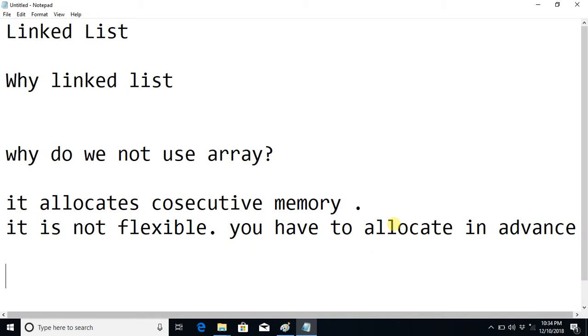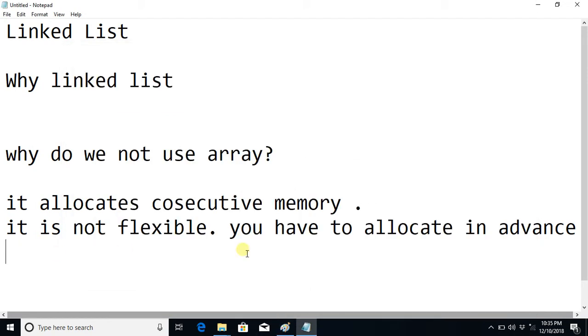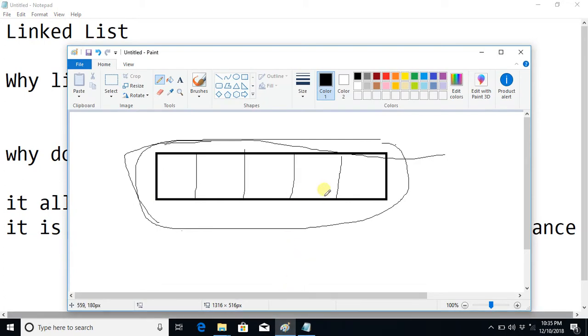That size may be given in advance as a constant value, or it may be determined later from the user input, but anyhow you have to allocate the size in advance. And what is the problem with that? Suppose you have allocated this much size, it has 5 cells, but you use only 3 cells, like you put values here, here and here, and these 2 cells are not used, so memory is wasted.